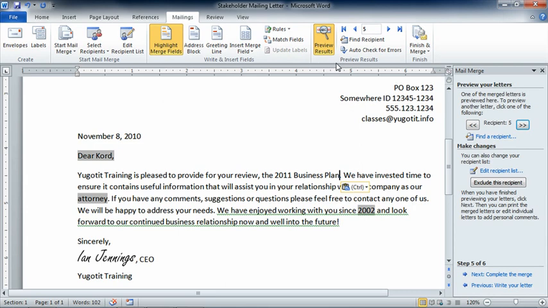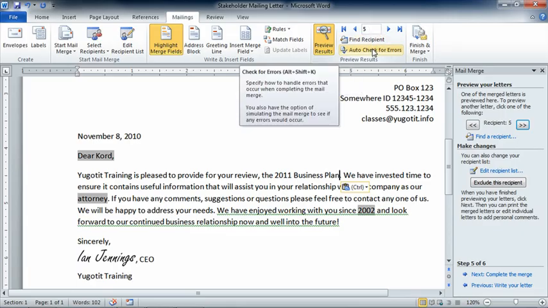There are some tools under Preview Results that we can use, especially if we're not using the Mail Merge Wizard, that allow us to move back and forth between records, to actually find certain recipients, and we can even run an auto check. This will do a couple of things. It will first of all let us do a kind of sample merge to see if there are any errors, as well as set options on what to do if there are errors, how to handle those. Should it just ignore them or do something else?